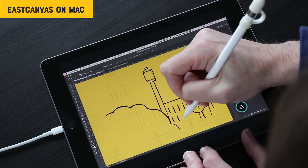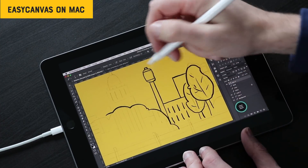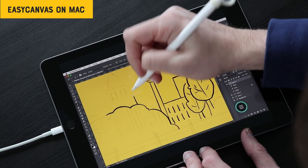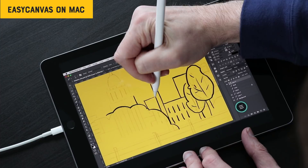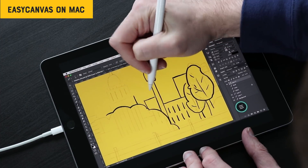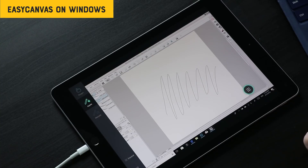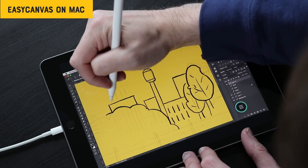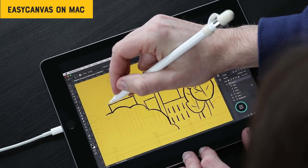I was really surprised with how easy this was to set up. Once I had the two apps running, it just automatically found my iPad. I didn't have to jump in and fool around with the settings or anything. One of the benefits this has over AstroPad is that it works on Windows too — AstroPad is Mac only. There's another app out there called Duet Display, which I've talked about before. It's another competitor that does similar things, and Duet Display also works on Windows.